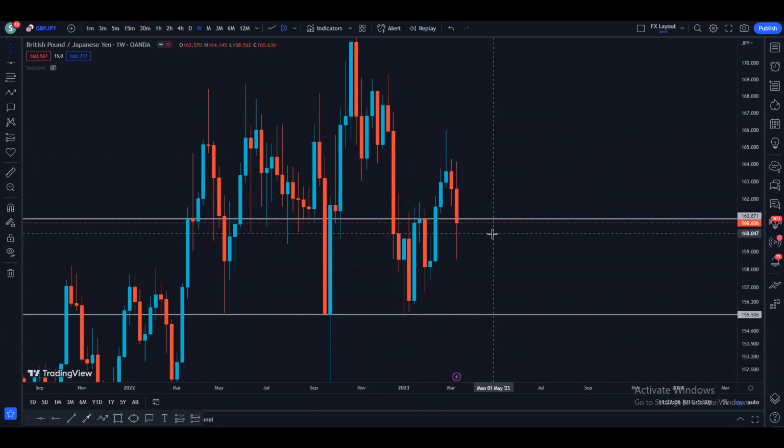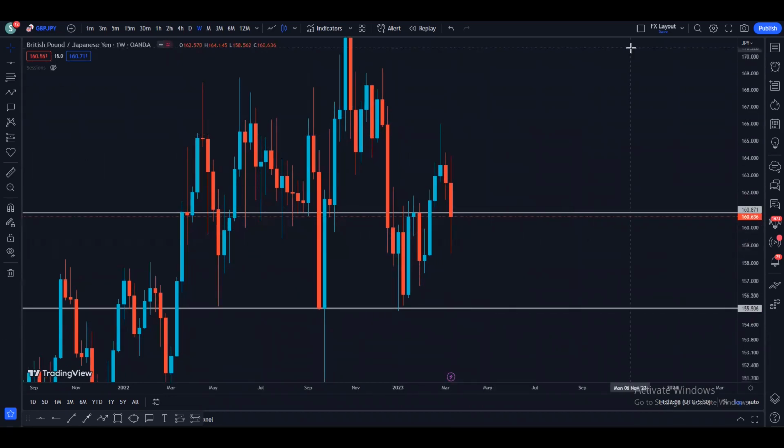So once we close back into the range, it becomes a higher probability for the price to fill the whole range. So that is something that can be anticipated. That usually happens, and I have seen most of the time that if we close back into the range, then this move to the upside becomes a fake out, and there is pretty high probability for the next candle to come down.